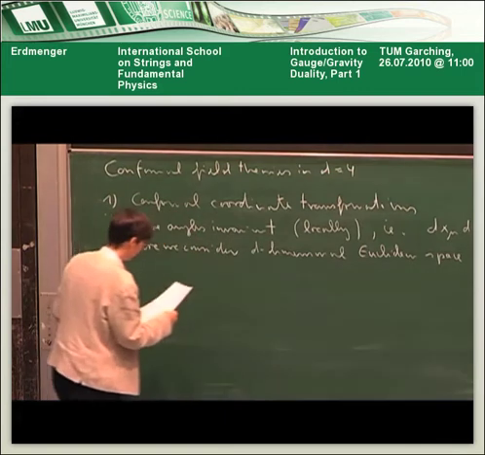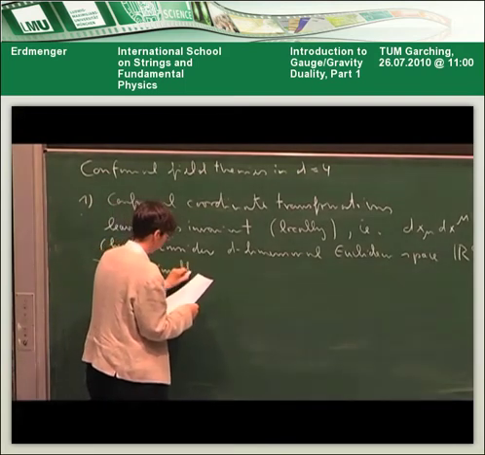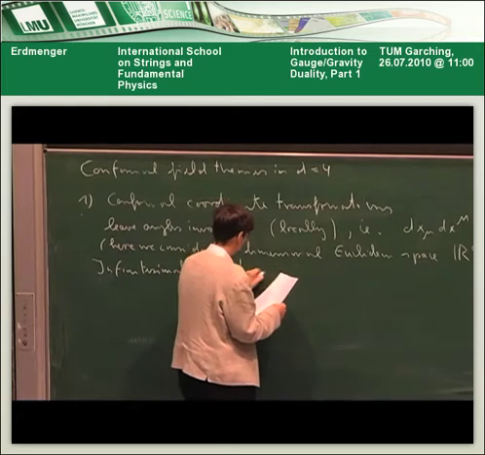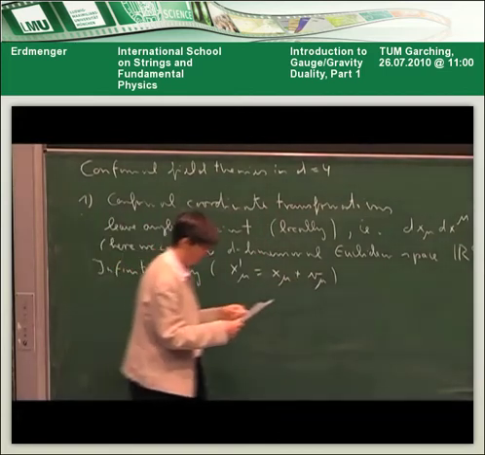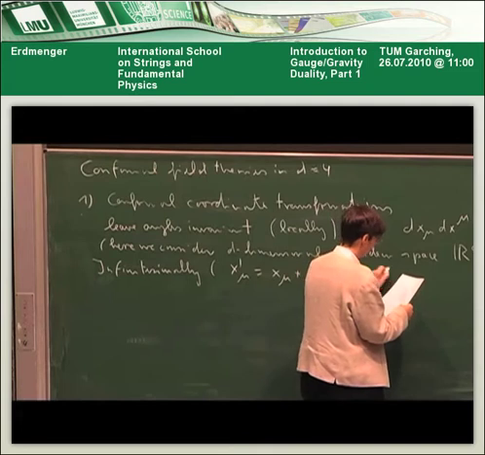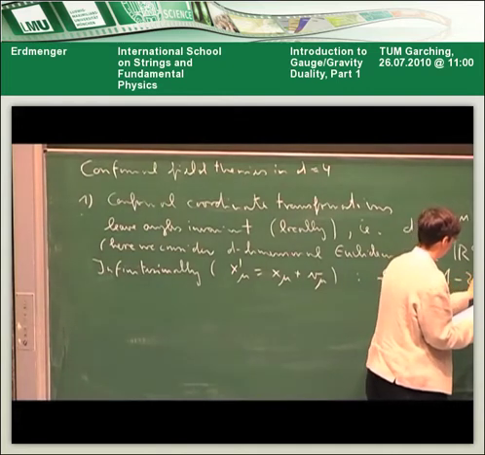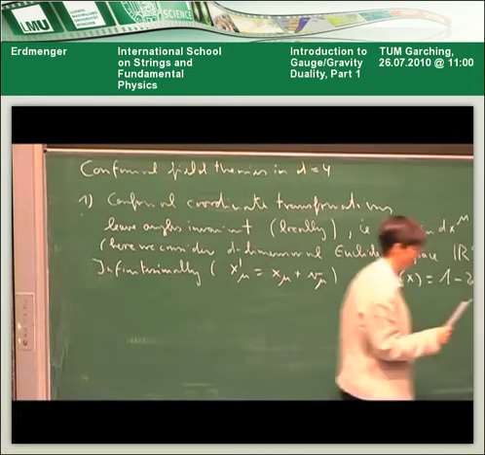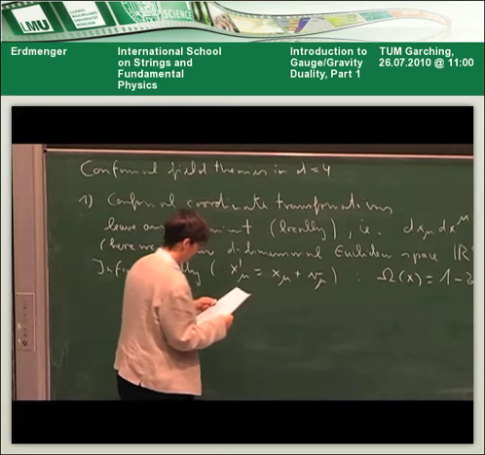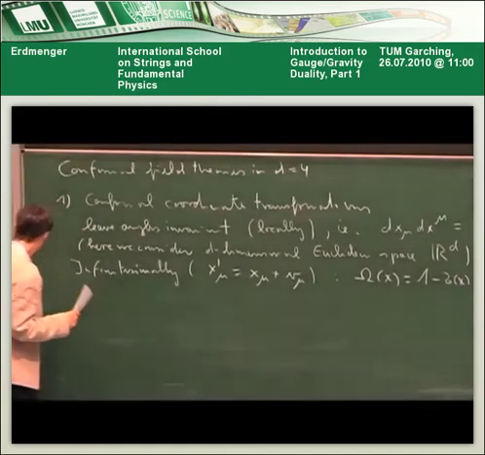Okay, so now we can change to an infinitesimal transformation. Then we have x prime being the old coordinates plus just some infinitesimal vector v mu. And if we do that, we will write our omega with a function sigma in such a way. And in fact, it will turn out that this sigma will be the divergence of this vector v. If we take this infinitesimal ansatz and plug it into this original equation, then we get the so-called conformal Killing equation.